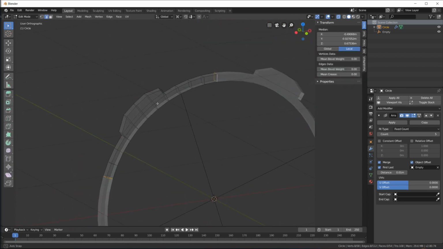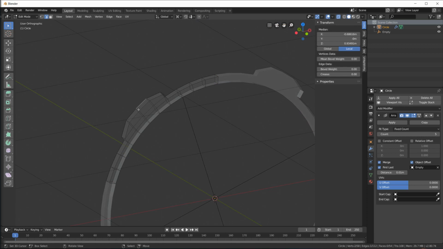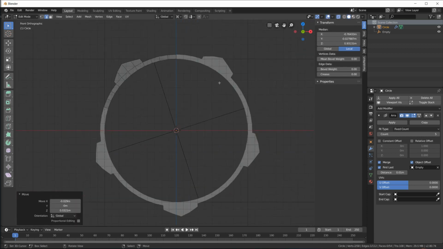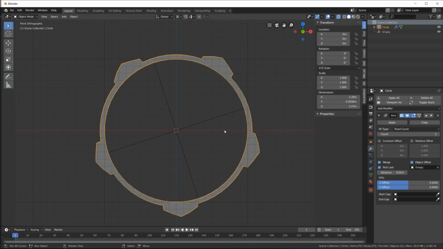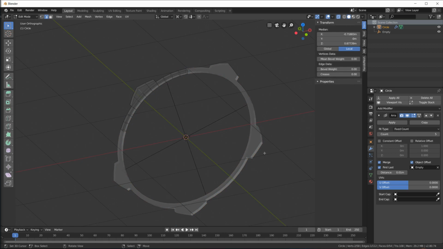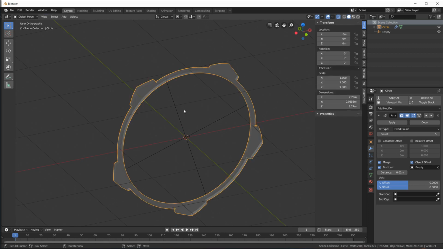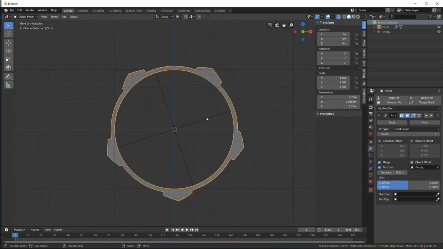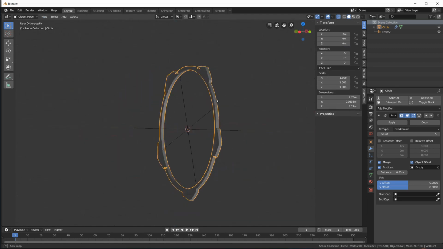And just like before, we can still go in and, for example, move this out if we wanted to. And we only have to do it once instead of five times. Or imagine you have not five segments, but 150. You would have to go in and select 150 edges, and this one, and that one, and this one, and that one. Here, all we have to do is one segment, and we still can use the modifier.